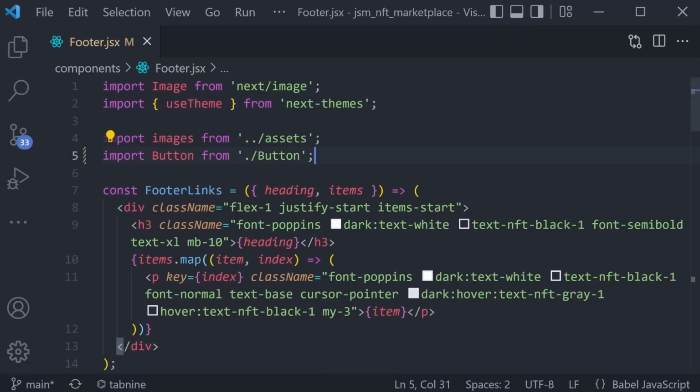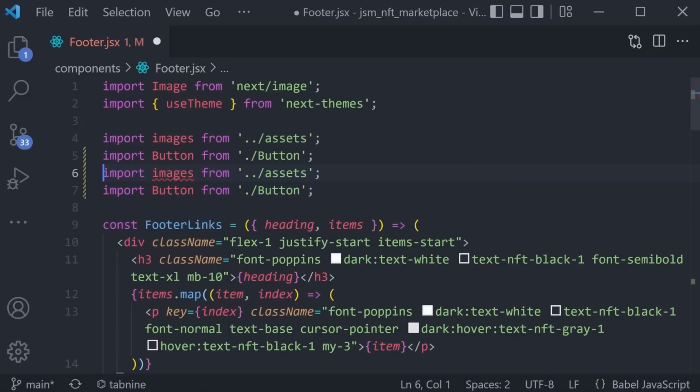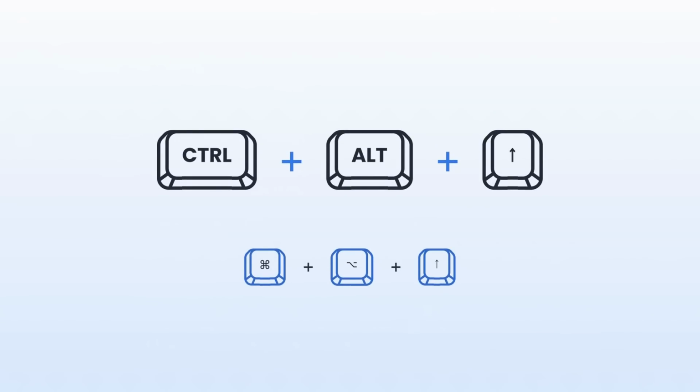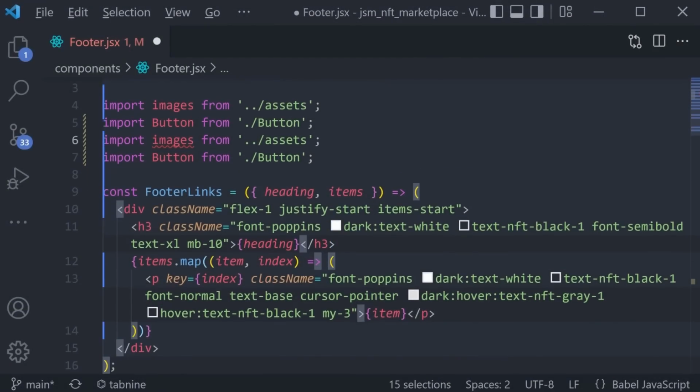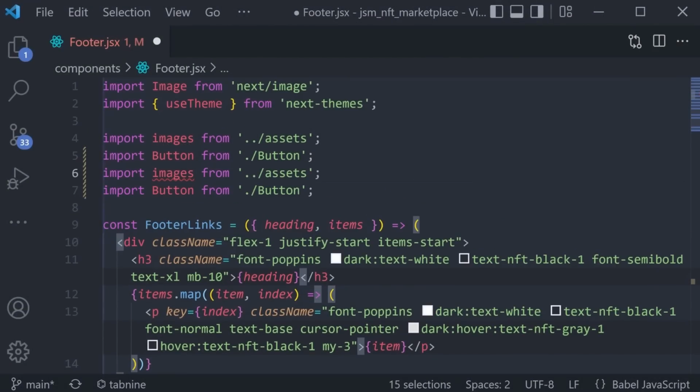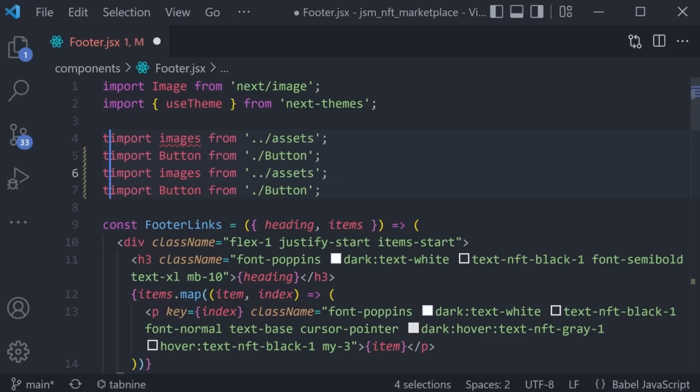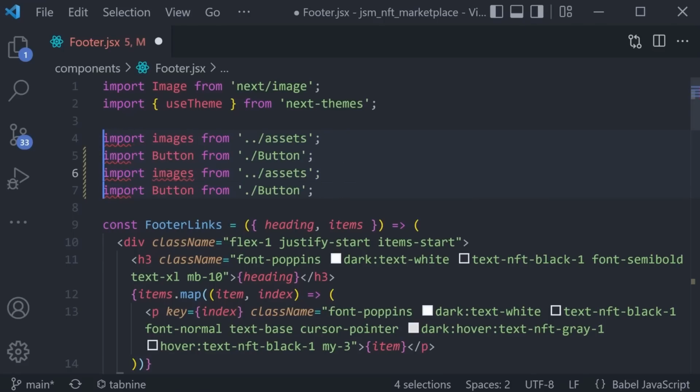If you simply want to insert a cursor above or below the current cursor, so let's say we have something like this, and we want to add it above and below, what you can do is simply hold Control, Alt, and then arrow up and down. This is going to add additional cursors, and you can have as many as you want, as you can see right here. So one more time, that's going to be Control, Alt, and then arrow up or down. As you can see, now we have 4 different cursors that we can work with.